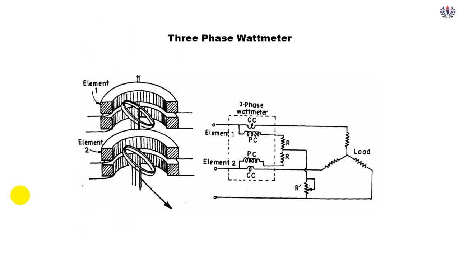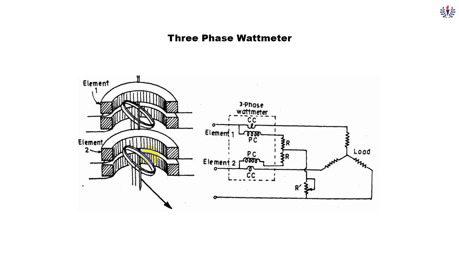So this is the actual construction of the three-phase watt meter. The connection will be like this. Inside we will be having two elements. Element one has fixed coils, connected in parallel with one moving element, that is the shunt coil, or I will name it the pressure coil. This is one assembly, and this is the second. By these two elements, we can measure the three-phase power. It is universally adopted and it is a very good method of measuring the power.